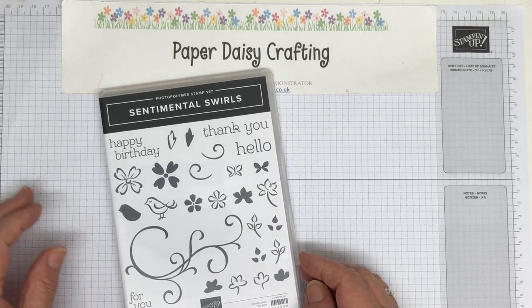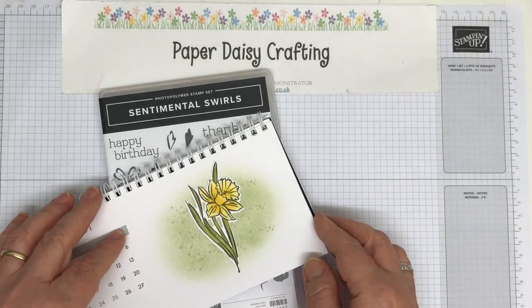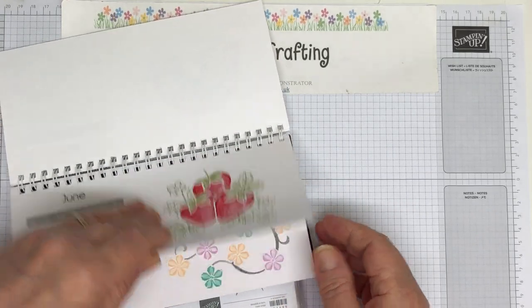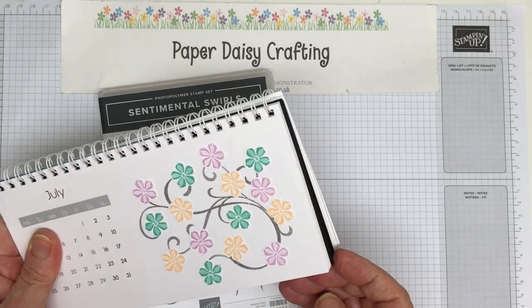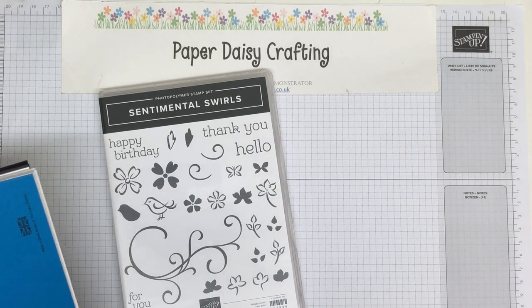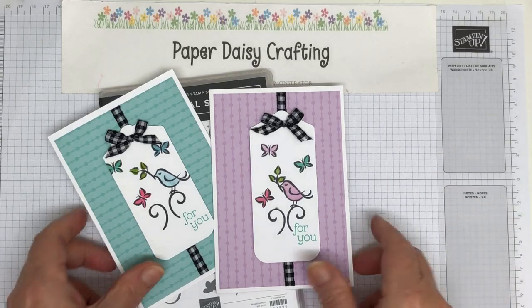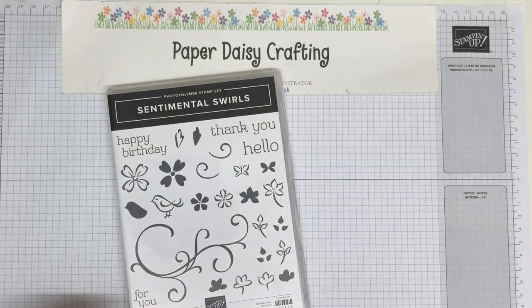And again, I've used this twice, actually. I've used it in my calendar for July, where I used it with just one of the swirls and some of the flowers. And then I've used it again on a video hop, which was to make stamping the centre of your project. So there we go. Really lovely. Looking forward to playing a lot more with that set.